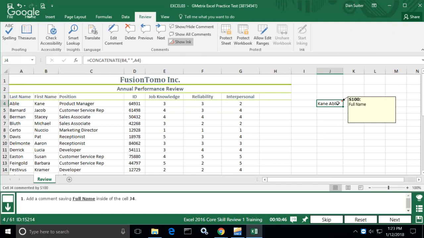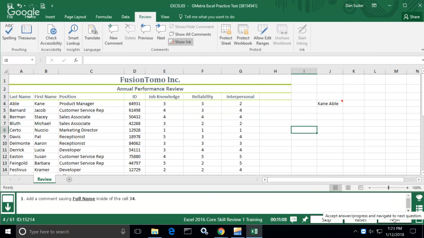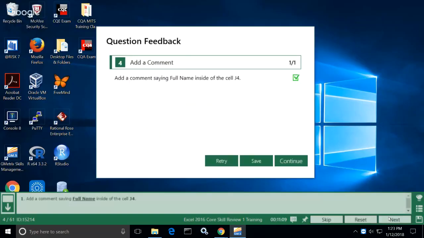And this is the one in particular I know Geometrics doesn't like, because if I had left my cursor in here and hit next, it'd probably say I got it wrong. So if I click out of it, I'm just hovering over it now. But if I was still typing in there, it would think you're not done, it must not be right. I think the comment one in particular is one that they really want to make sure we finished.